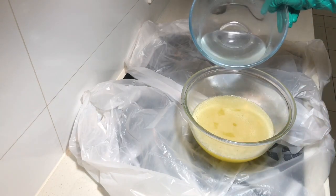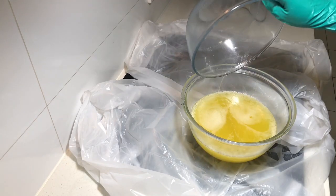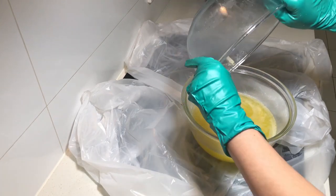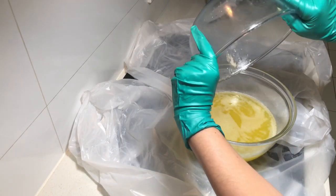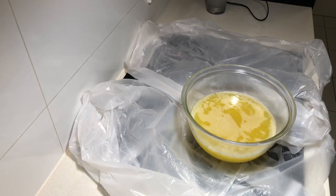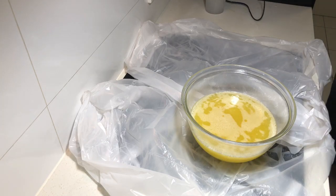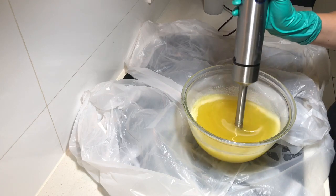This soap was originally made for Valentine's Day, but I didn't get my soap business up and running as early as I thought I would. And so this one is being released just before Mother's Day. Here I am going to stick blend it to a thin trace, and then we'll take it from there.